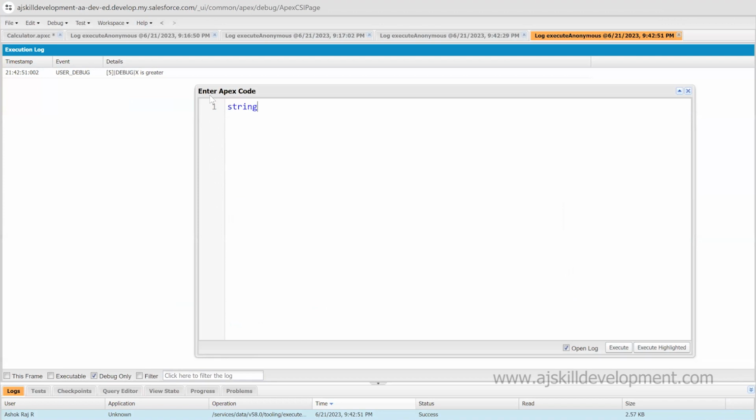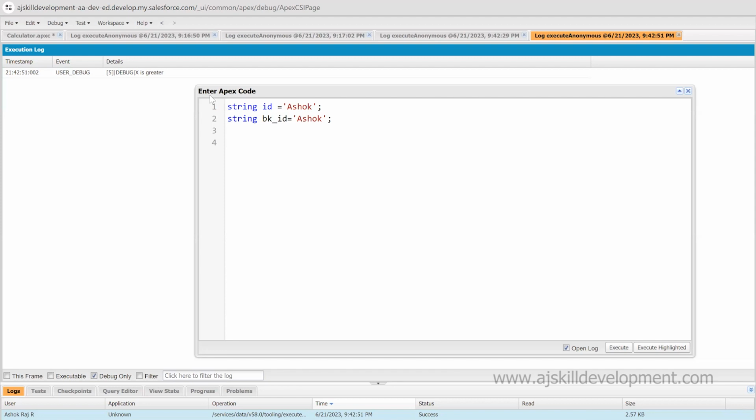So string, let me put ID equal to Ashok. String backup ID, let me put backup ID equal to Ashok.